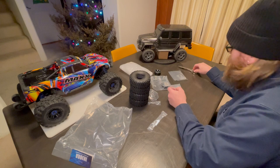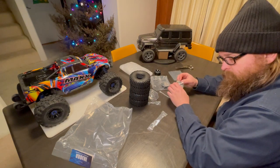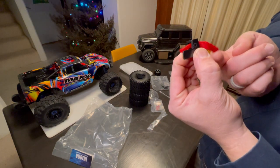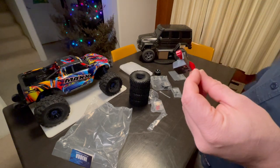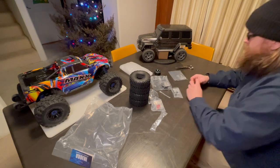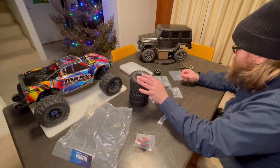Next thing is this, and I don't think this is even going to work for me. After I ordered it, it came to my attention that this doesn't work on a TRX4 G500 Square 4x4. It's a power button that mounts underneath so you can cycle power without taking the body off. I thought that was cool — I was kind of annoyed about having to take the clips off, so I ordered this thing. Then like a week later I was reading something that says this doesn't fit your car. So that's kind of a bummer. Someone said you can modify it — we'll see. I know a guy that this would fit for sure.